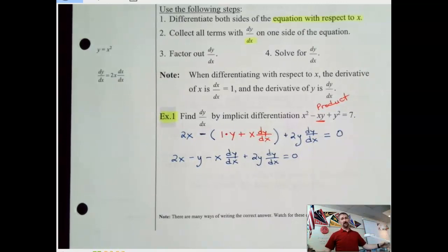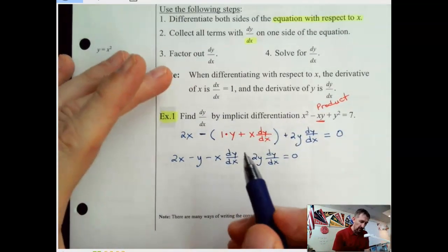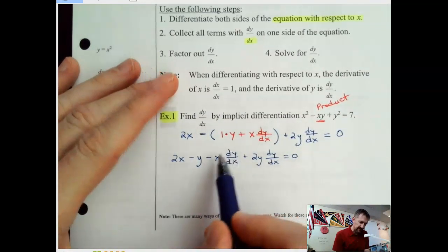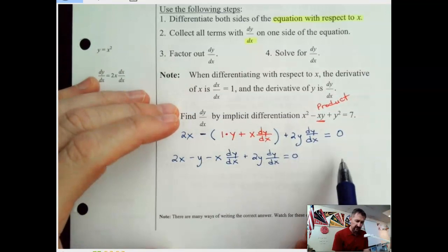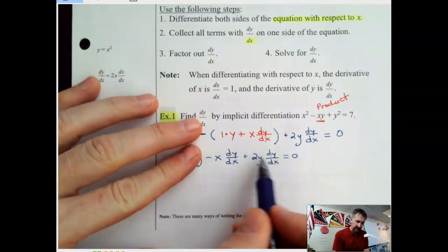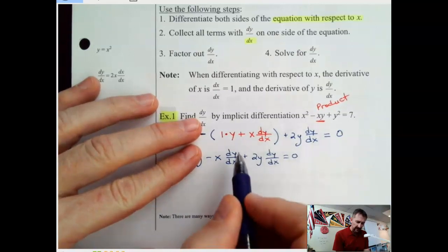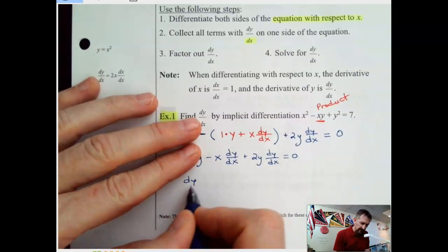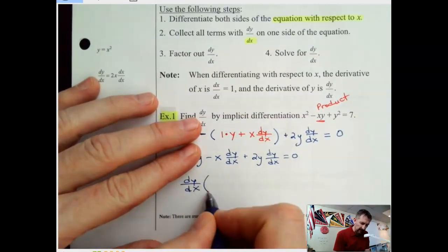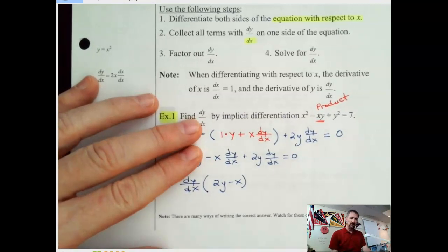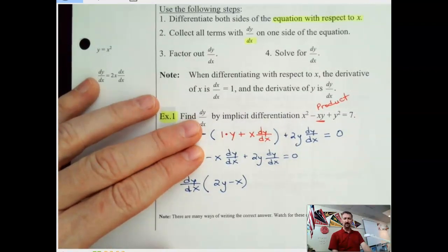All right. So I'm going to combine a couple steps at the same time here. What I'm going to do is move these to the other side. So I'm not going to worry about that. I'm going to flip-flop these. I'm going to put this first, and I'm going to put this second. I'm going to factor out a dy dx, and I'm going to flip that around. So that's going to be 2y minus x. So think about that for a second. Make sure you understand that. If that's too many steps at a time, then don't skip that many steps.